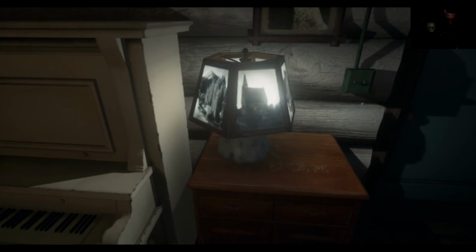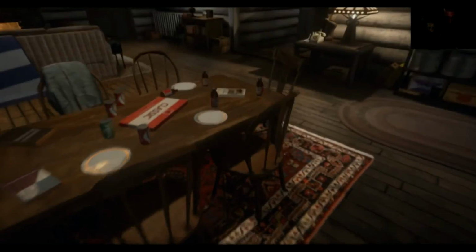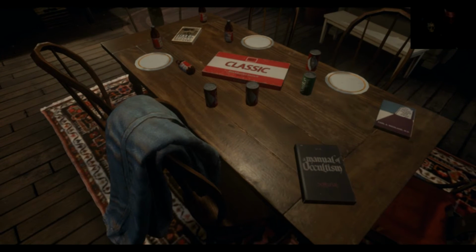The lamp is from part 3. Now let's spin around here, and we have a table with some stuff on it. We look at some games and some books.